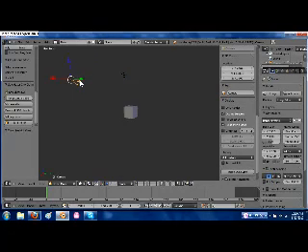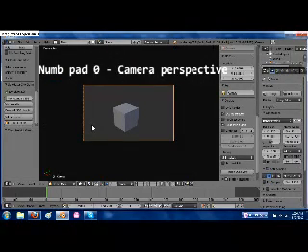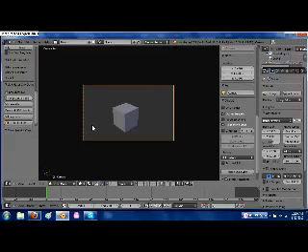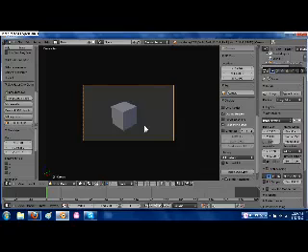If you want to know how to look from the camera's perspective, that is 0 on the numpad, and it goes into the camera. But it's a little tricky when trying to use multiple cameras at once, so try and keep it to one camera. And while you're in the camera with the camera selected, as you can see by the orange square, you can move the camera around. And see, scaling it does pretty much nothing. And rotating it is kind of funny.